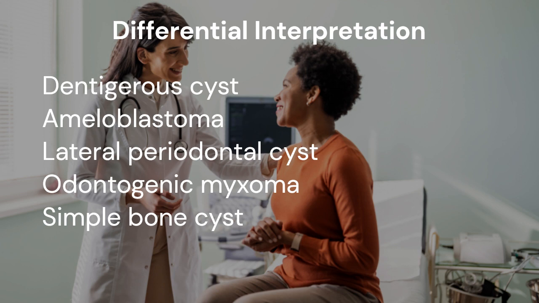The mild expansion and multilocular appearance of the odontogenic myxoma may make it indistinguishable from an OKC. A simple bone cyst often has a scalloped border and minimal bone expansion, similar to an OKC. However, the margins of an SBC usually are more delicate and often difficult to detect, and there is little or no effect on the teeth or the supporting structures.